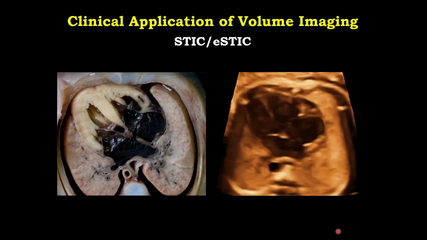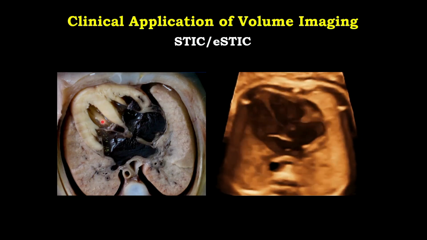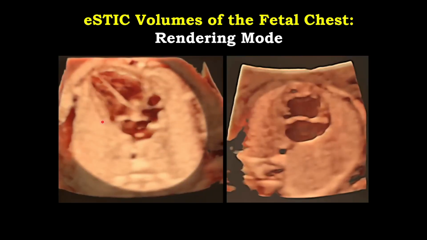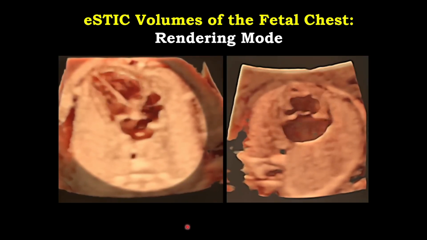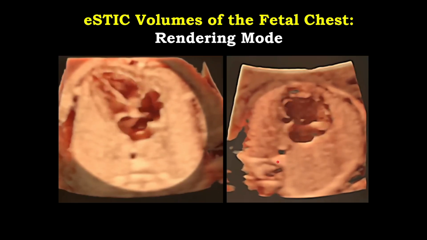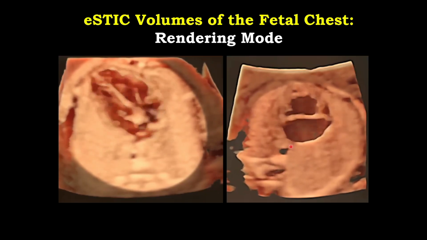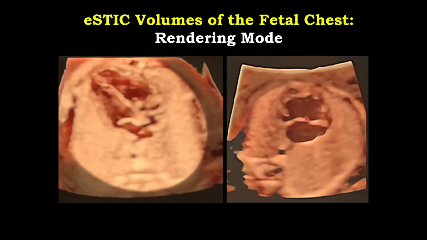So I just want to highlight how close the image that you get on the ultrasound is to the anatomical specimens, and how much that can help us to evaluate the anatomy and internal surface of the heart. Of course, it's very helpful for the prenatal diagnosis and distinguishing between a normal and abnormal heart. And for example, here we had an example of a univentricular heart. We have a common atrium, common AV valve.